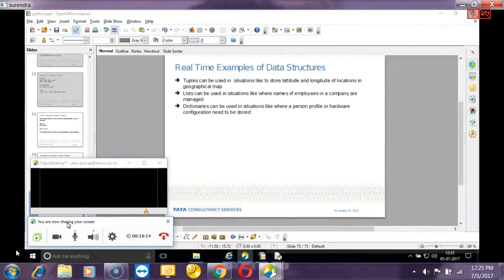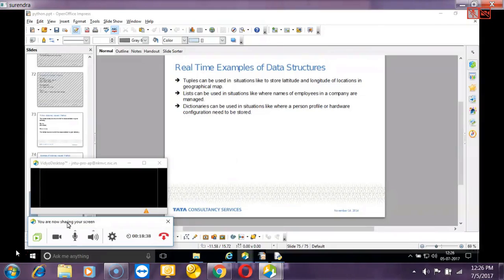One more: a list can be used in a situation where the employees in a company are managed. Here you can use the list as well as the set. The third one is the dictionary, which can be used in situations like a person's profile or a hardware configuration. One more best example is any website registration.